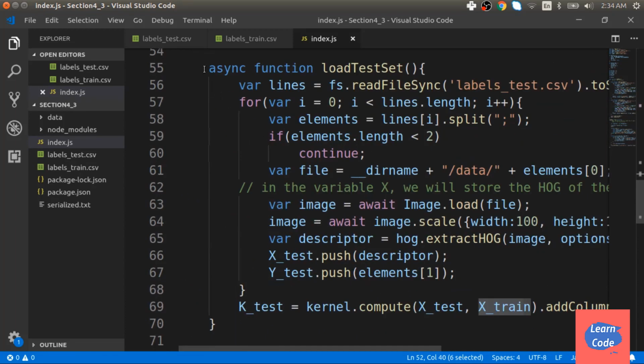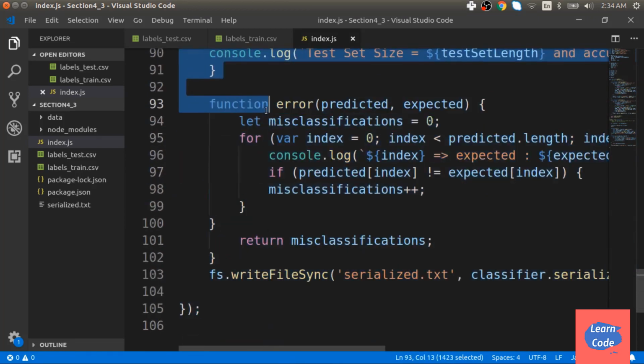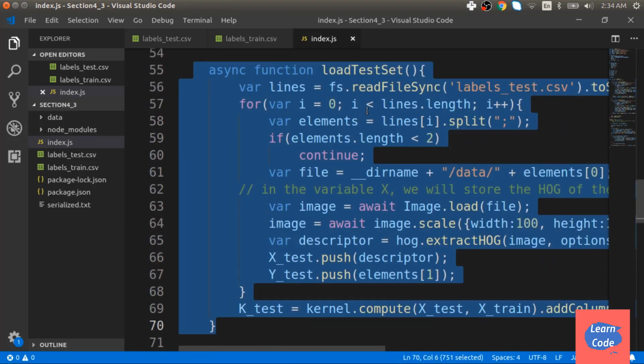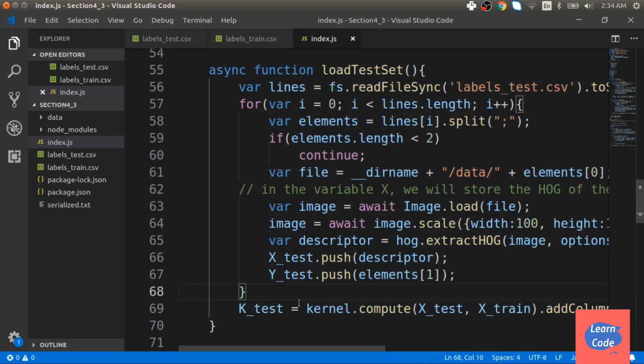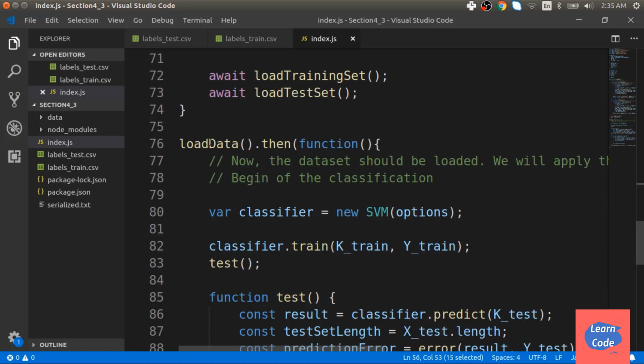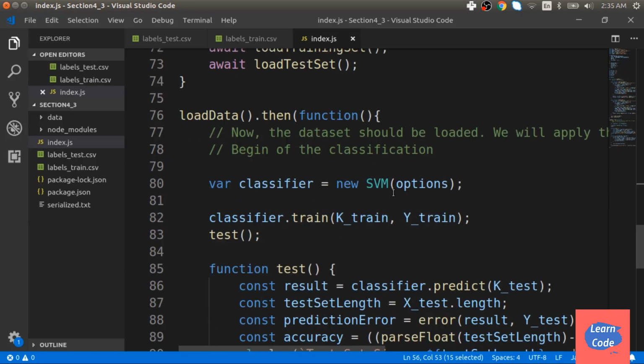Similarly, we have a function loadTestSet, which does pretty much the same except that it stores the value in ktest, and we are reading the labels test.csv file. Once loadData is complete, we can now start building a classifier, training it, and then testing for results.